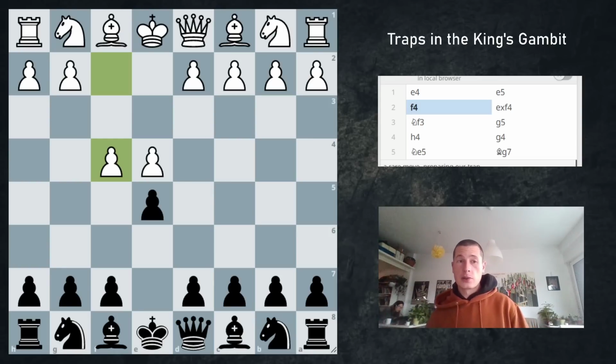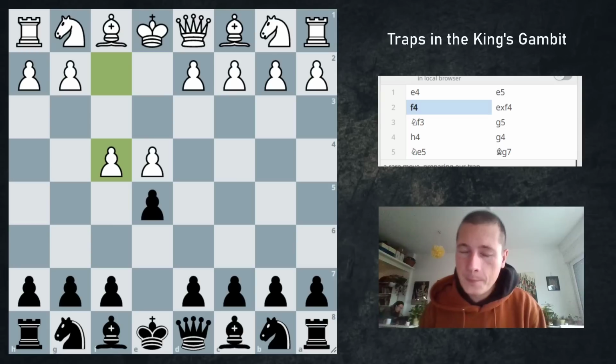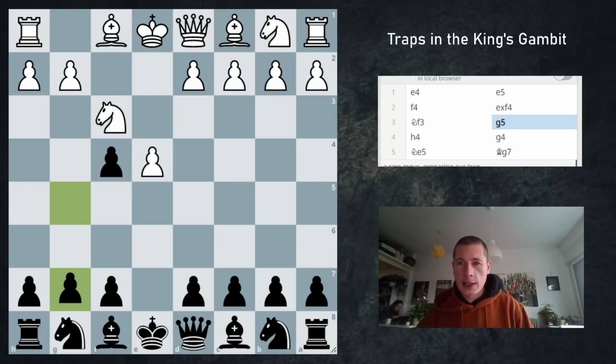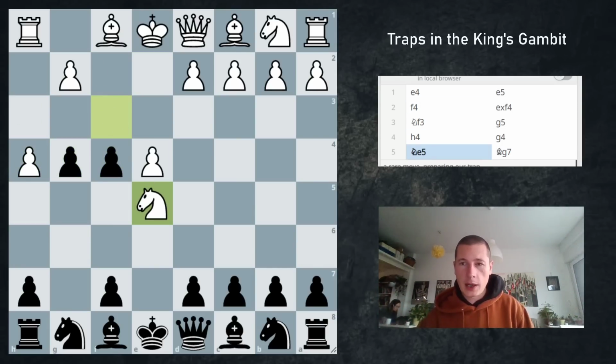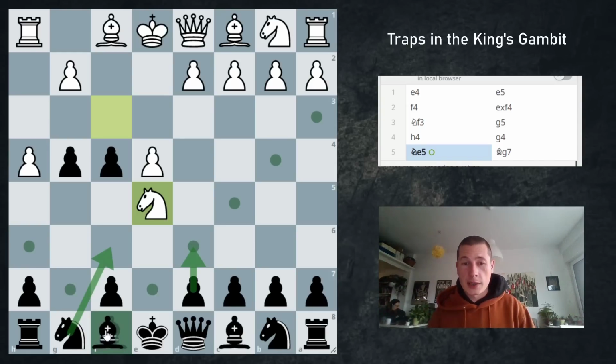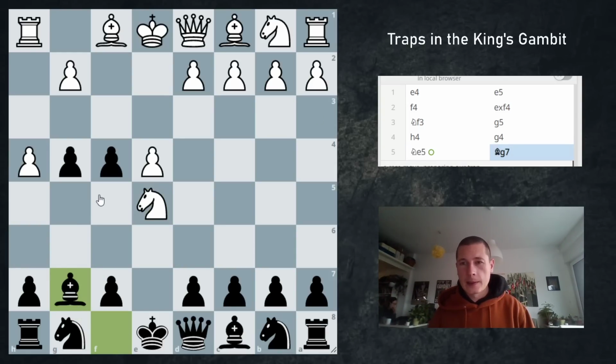Okay, the next one is also in the Kieseritzky, but it's for black. And I like this one a lot. So again, ef4, knight f3, g5, h4, g4, knight e5. We know this. Bishop g7 is not a common move. I mean, it's not that rare. It has been played a couple of times in master games, but most people are going to expect knight f6 or d6. So once you go bishop g7, it actually sets up a trap.